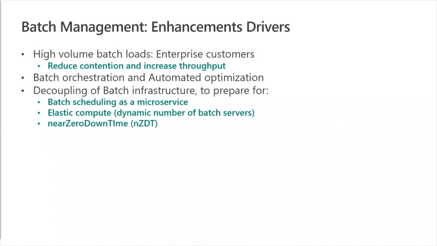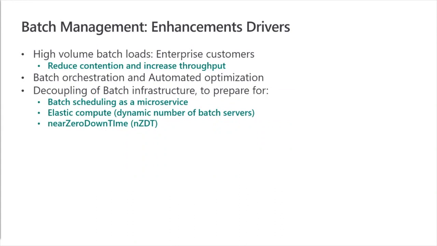That also brings high volume with batch loads, and the application itself has grown quite significantly when it comes to breadth and depth, adding new solutions and new verticals, and all this results in additional load. So a lot of the features that I will present that the team has worked with are about reducing contention or locking and increasing throughput. It's also about making it easier to orchestrate the batch processing, automate the optimization, and utilize all our resources, or your resources.